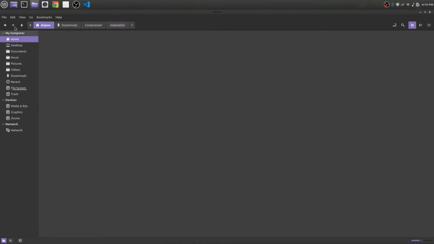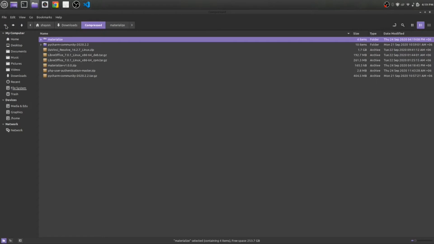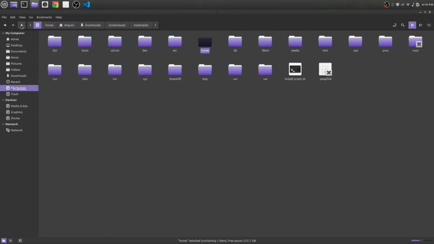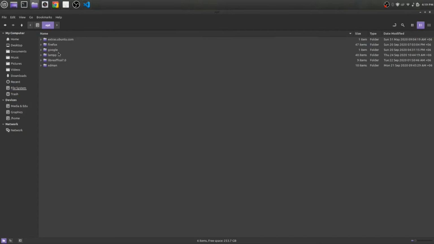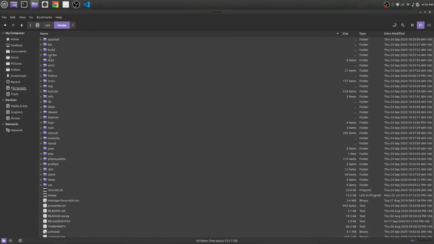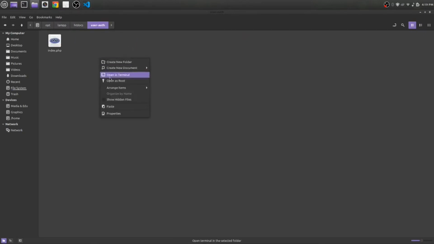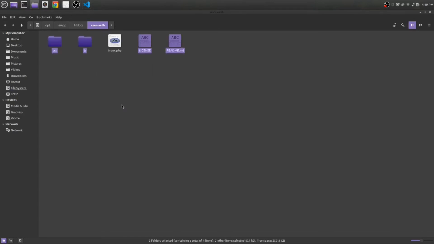Okay, now go to htdocs. Inside htdocs we have the project we have made, that was user-auth. Here we are going to paste our JS and CSS files.